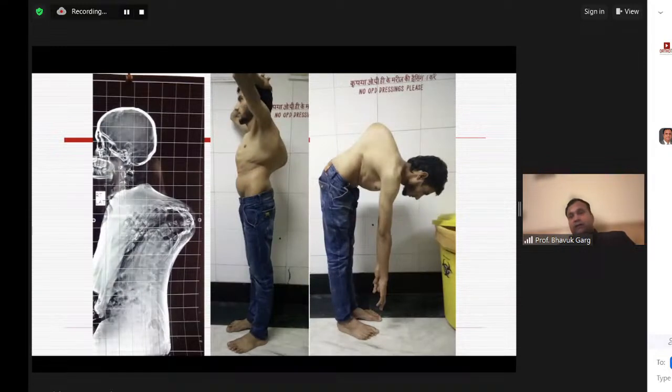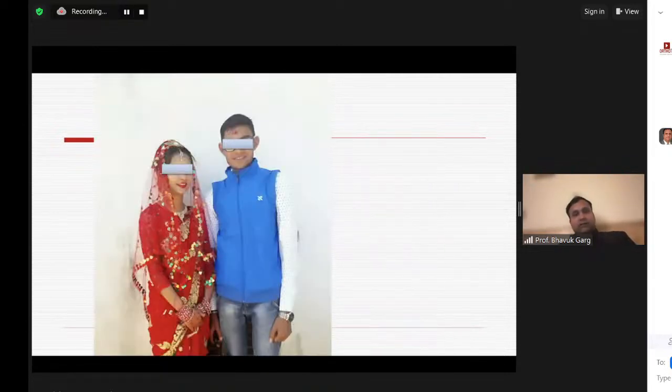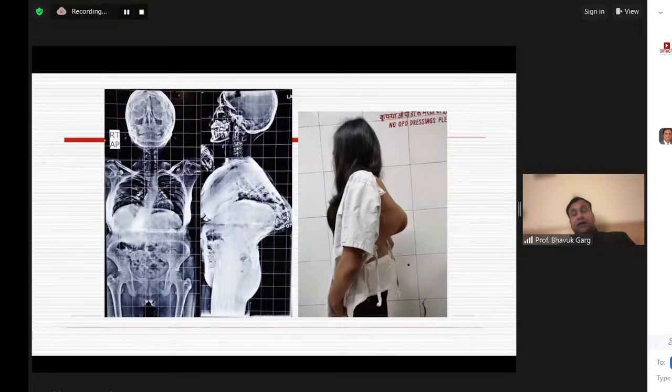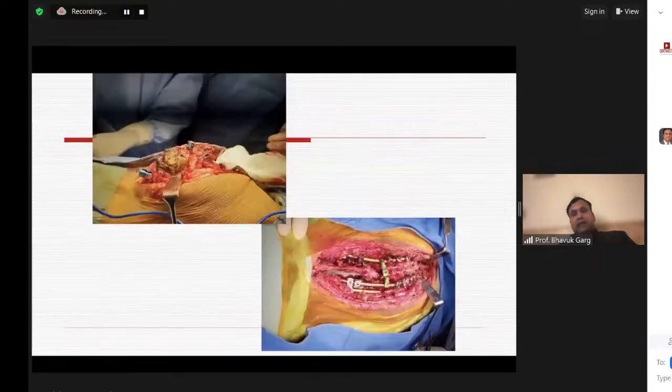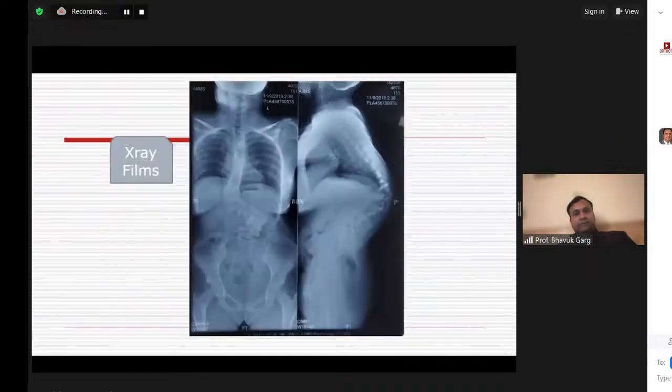So this is how we deal with these severe anaconda spines, very severe deformities. We correct them with the help of this modified VCR, and this is the functional result. So he got married. He sent me a photograph from Nepal. Again, a very severe congenital kyphosis, neglected, with sagittal and coronal deformity. Here again I had used the modified VCR, and these are the clinical post-op pictures you can see here.